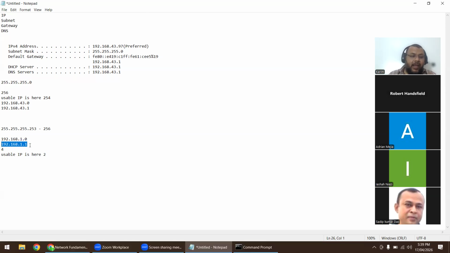So in every block of available IP addresses, 2 are always reserved, right? Always 2 IPs are reserved for any type of host and the router. So this is usable and this is usable. These 2 can be used, but in this block you have these 4 IPs. Okay, it makes sense, brothers? Yep, makes sense.